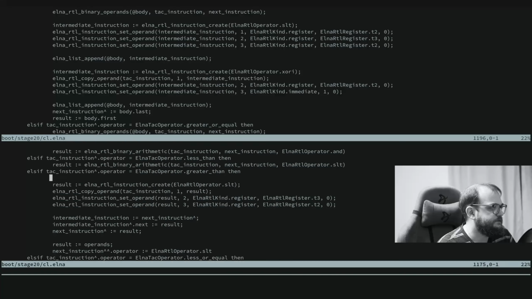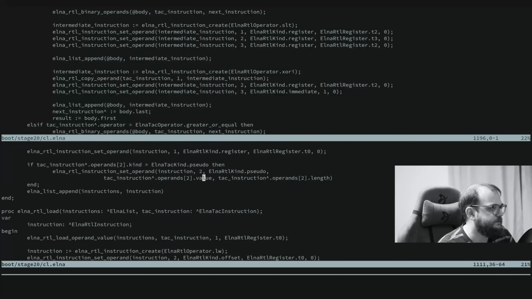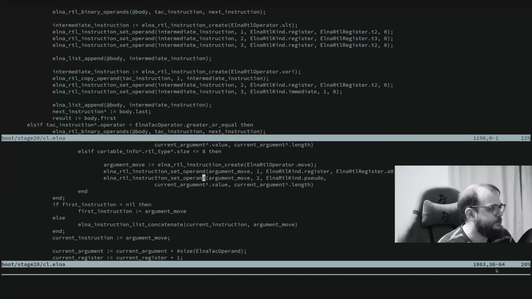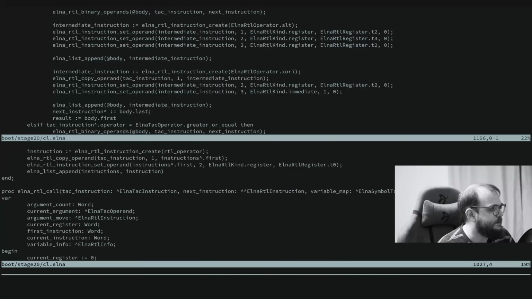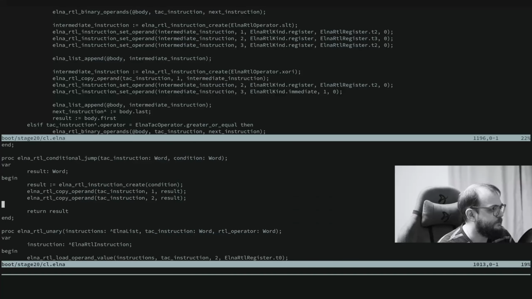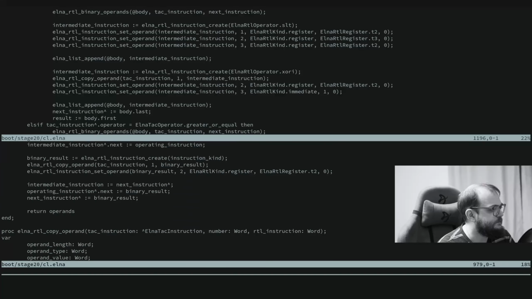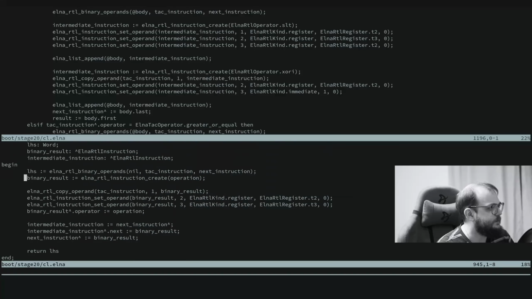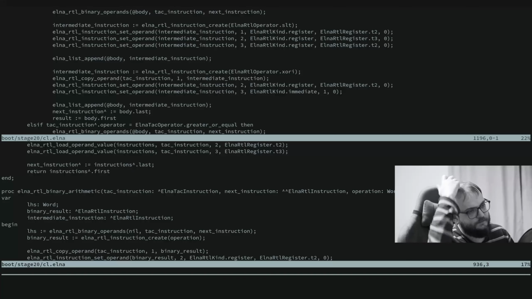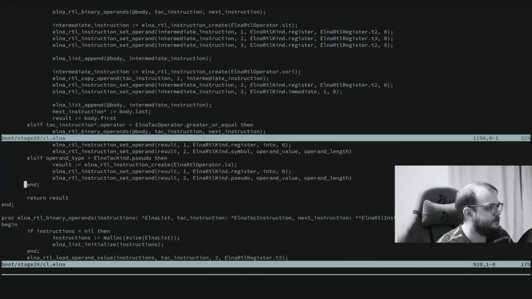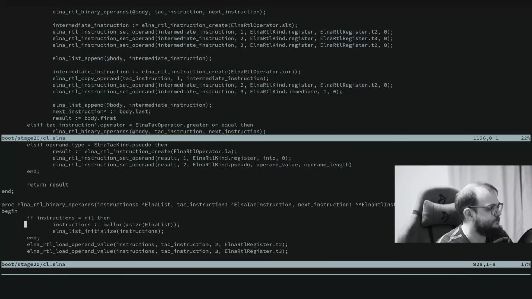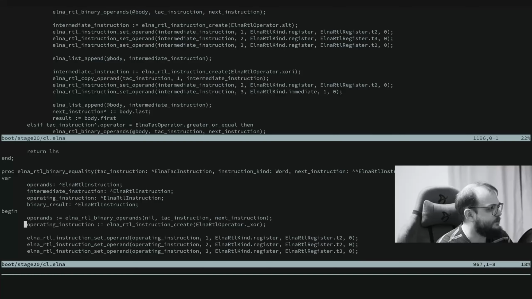We have a bunch of procedures that calculate these binary expression results. RTL binary equality, for example, is one of them. Then we have this binary arithmetic, binary operands. Is there something like binary comparison, binary arithmetic, binary equality?